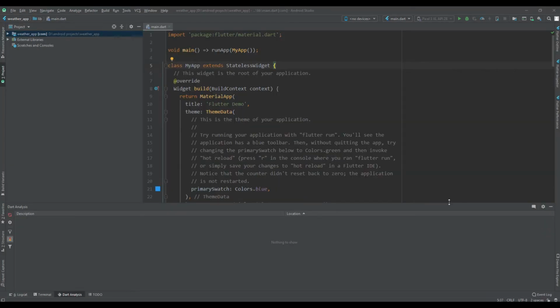As you can see here, we have this simple app written by the Flutter team, and it does one thing, which is increasing the number when a user clicks on the button. So I will run this app to see the interface of it.